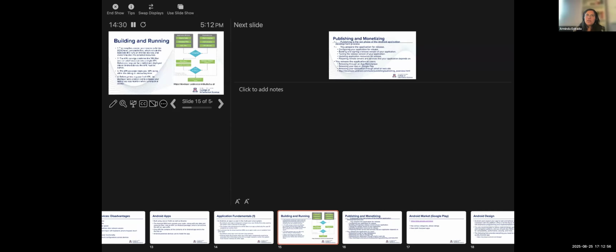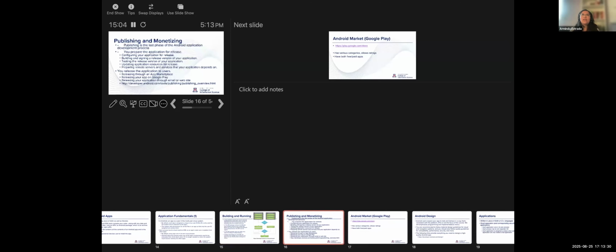Before your app can be installed and deployed onto the Android device, the APK must be signed. The APK packager signs your APK using either the debug or the release keystore. Then before generating your final APK, the packager uses the zipalign tool to optimize your app to use less memory when running on a device. Now, who is going to be compiling this? Well, Android Studio does all this for us, so you don't have to get something outside of that.